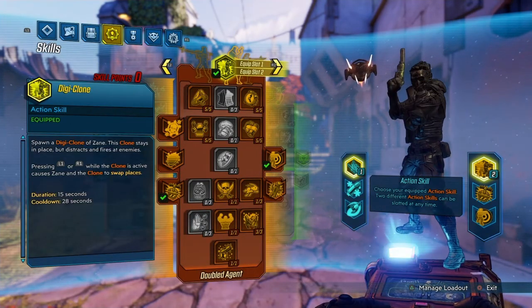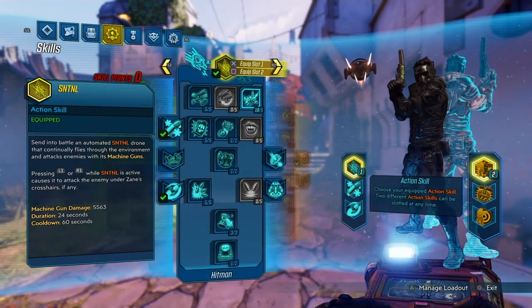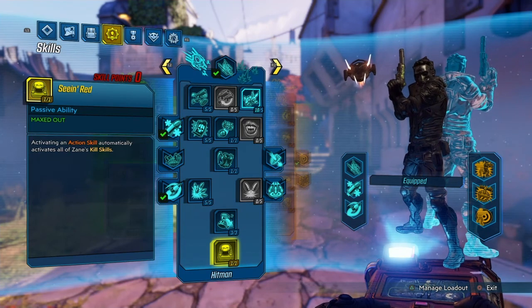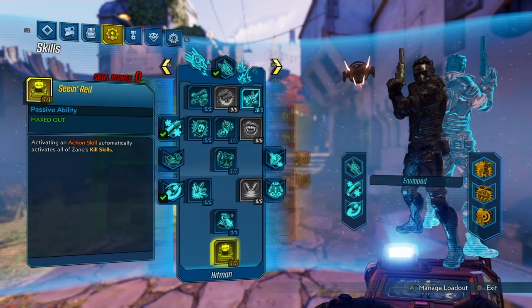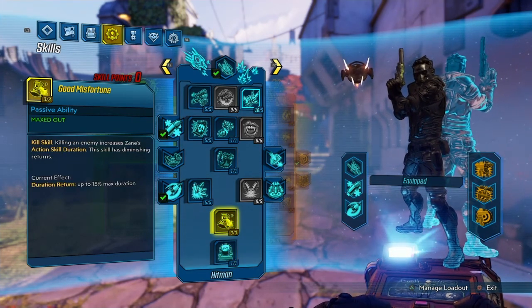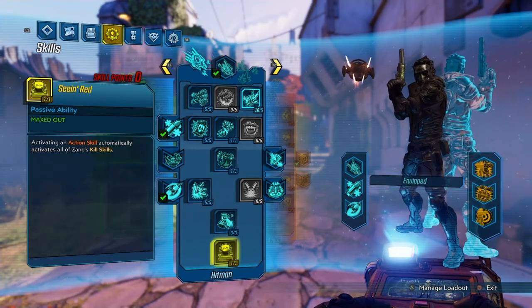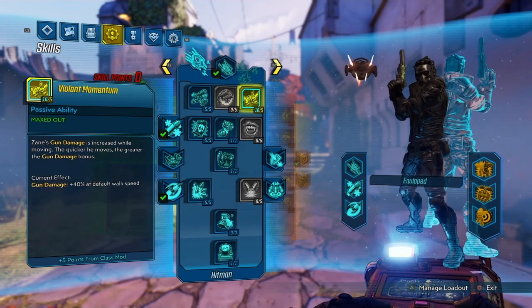We'll briefly look at the skills. We'll go down the blue tree first because that's the big change, is we've gotten all the way down to Seeing Red so that we can activate our action skill. When we activate our action skill, our kill skills are activated. That's the reason why we're able to do away with the Seeing Dead comm and use the Infiltrator comm and make this a build that is only vanilla or non-DLC items.